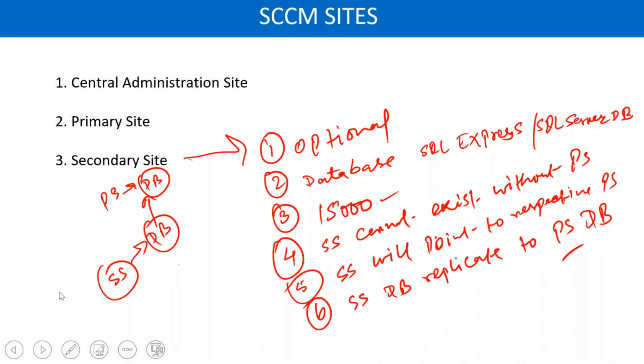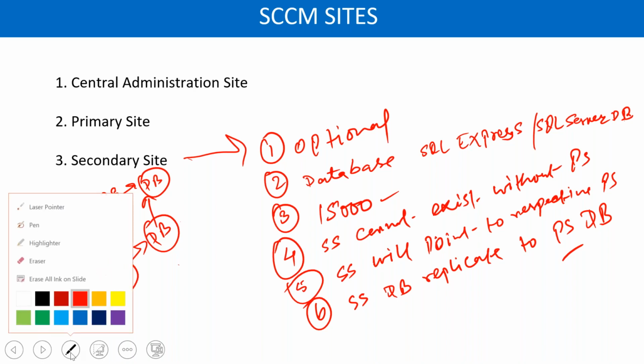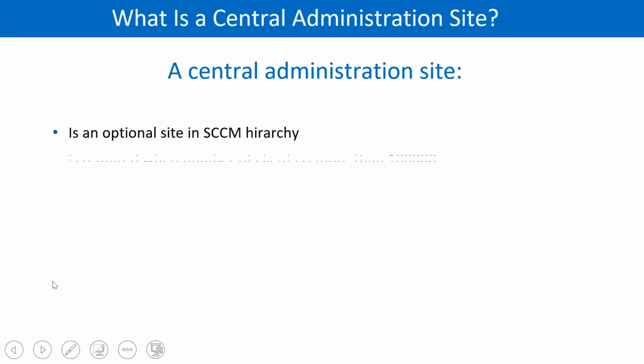Now, I am going to ask you guys to let me know. I'm going to design a hierarchy for a company called HCL. HCL has, let's say, 300,000 devices. Total number of devices 300,000.